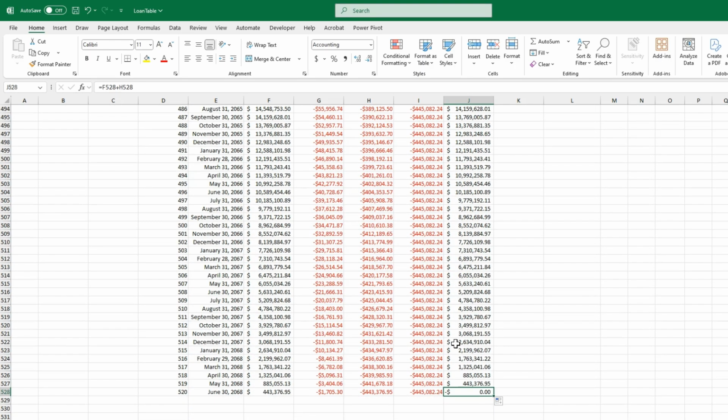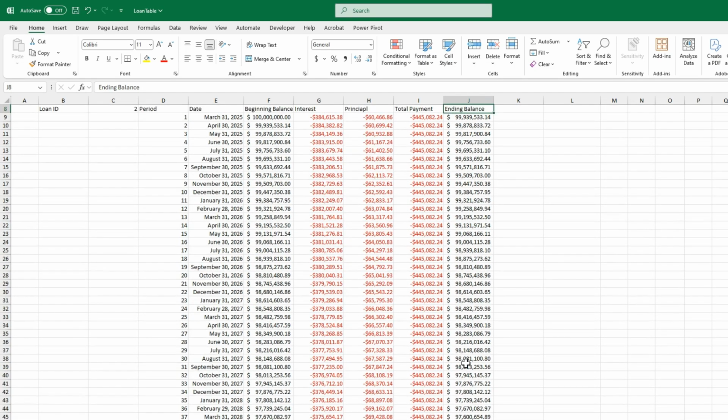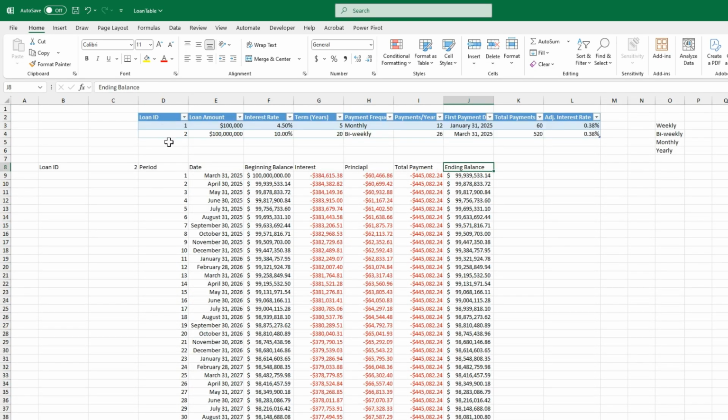Let's see, what does this give me at the end of the day? At the end of the day, I'm at $0 again. And this is just a great way to track your loans' amortization. And you can add as many loans as you want. I did it on the same sheet, so I have limited space. However, you could just do it right next to each other or just on separate sheets. And you can have your loan table, your loan tracker. You know how to use your payment functions. And my job here is complete.